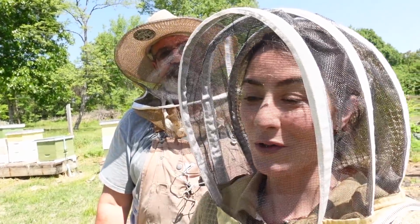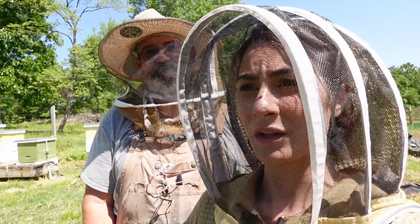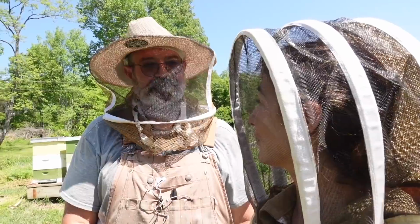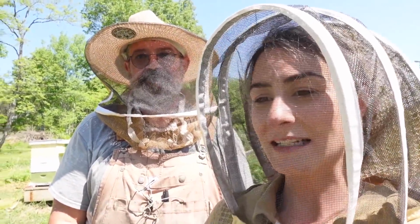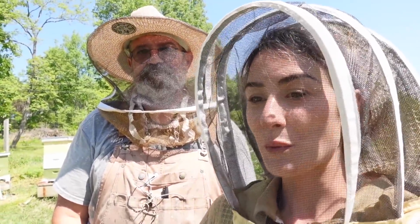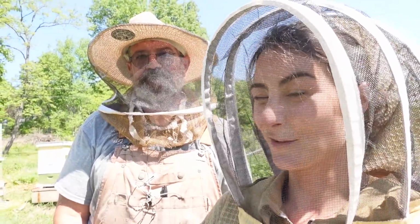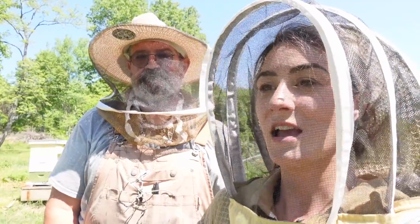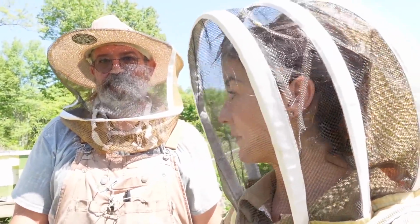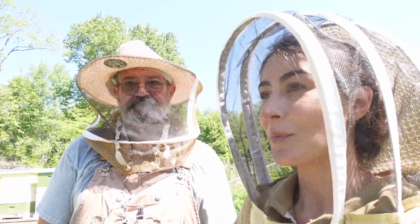The girls are all put in their new hive. This was a really large swarm, so I have a feeling that they're gonna grow quite fast. They seem to be happy. I did bring a spray bottle with a little bit of sugar water to spray on the frames just to kind of entice them to stick around for a little while until I can get into some of these colonies and give them some resources. Maybe some drawn out comb, maybe some honey, maybe some pollen. I like to do that with all of our swarm catches because that gives them just like the best housewarming party ever.